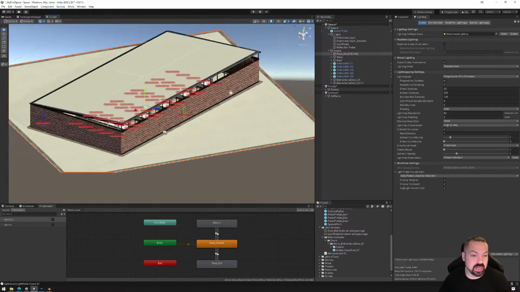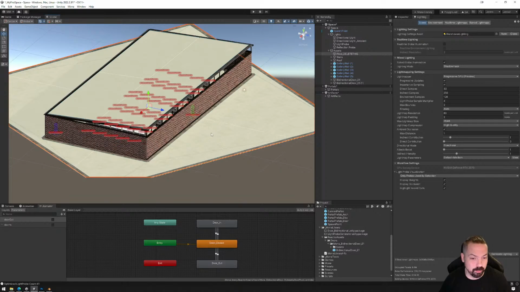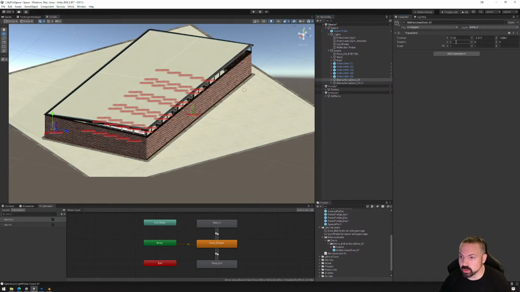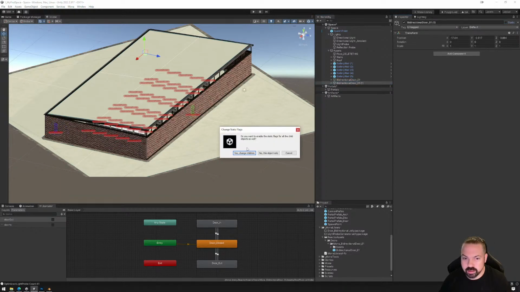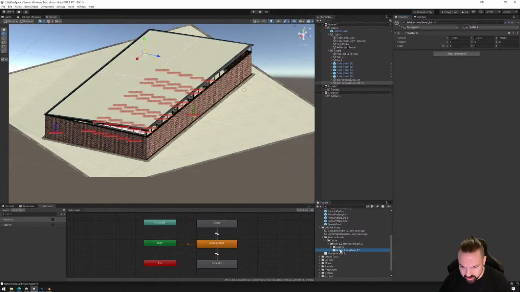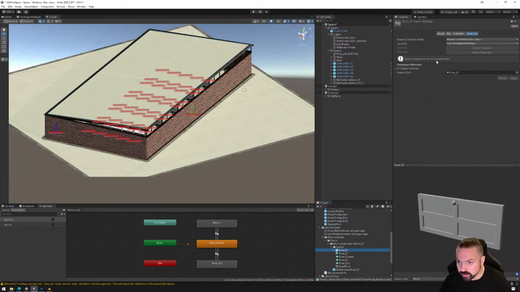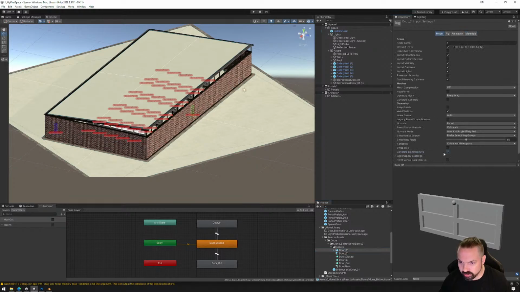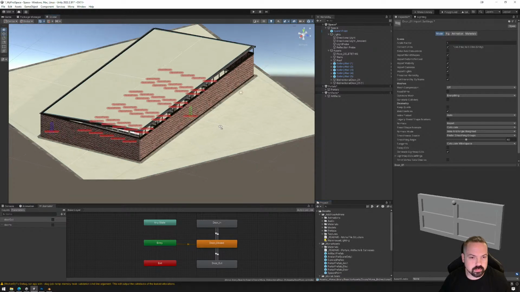As noted, I can't generate UVs on assets that are built in Unity. That said, it seems to do it automatically, so that's fine. But if I'm importing assets, like the door, I will actually create static. And just to make sure, I will make sure that the door model has generate lightmap UVs on as well. So that's a good thing to note. Okay, cool.